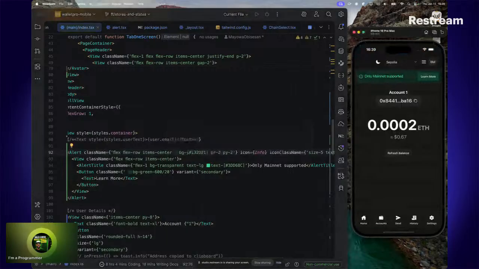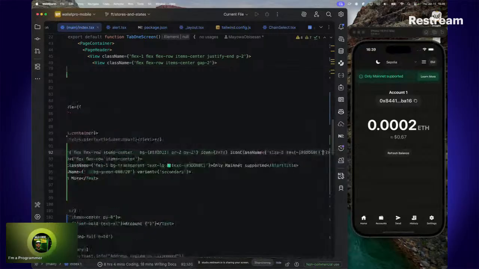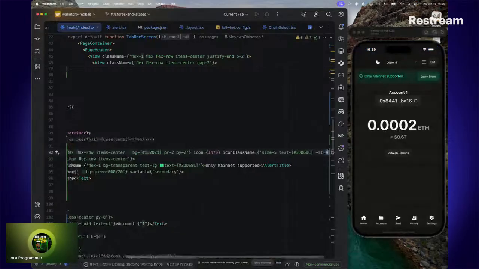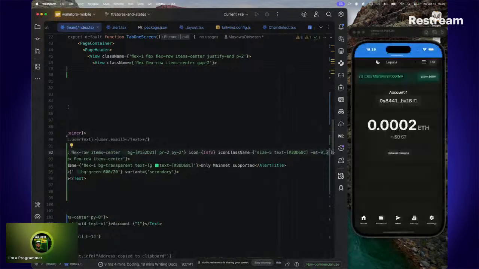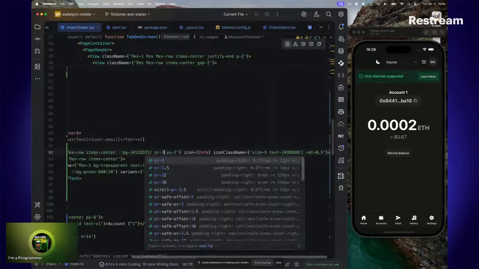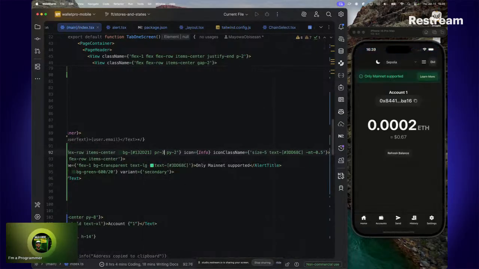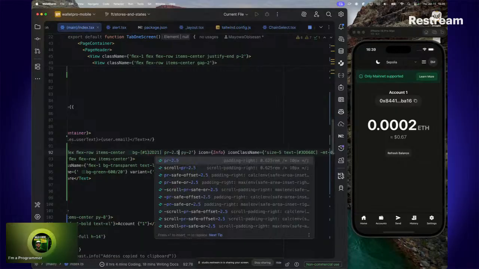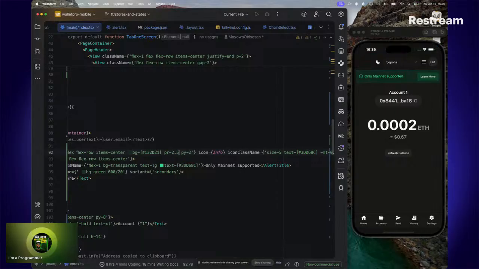Also you notice that the text, the icon doesn't really display well. So I'm going to use -1. I'm going to move it a bit up so it can be properly aligned. Currently it's not properly aligned. We can't use 0.5 because we are not working with web, so it's not going to work as expected, but it still works. So we can use that, and then it's perfect. Now I prefer it this way, because it looks a bit more perfect than before. We have equal spacing on the left and on the right of what we are working with. 2.5 will be perfect. Yeah, 2.5 should be perfect.